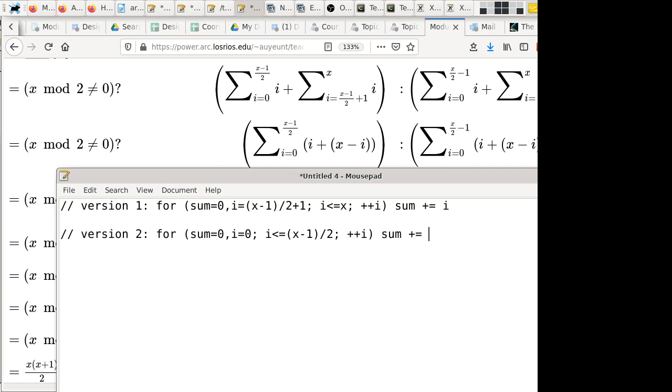So x is given already, but I want the two loops to do exactly the same thing.